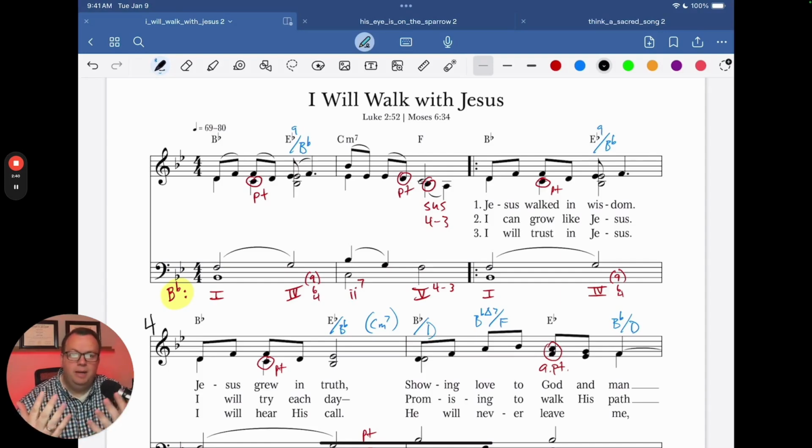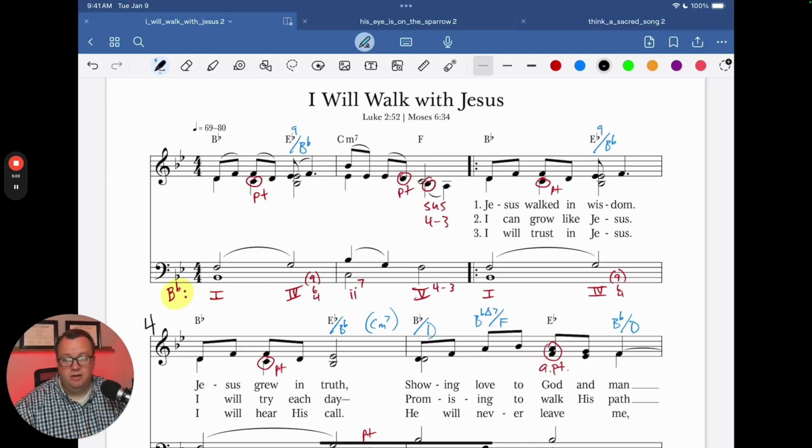It's a small example, but it really does change the feel and the texture of the music. It's almost like a painting of Van Gogh, where the texture comes off the canvas a little bit. You can hear more texture in a piece like this. It adds to the richness of your piano writing. There are several other places throughout the song where he does this, but I just wanted to point it out here at the beginning so you could see how nicely that can work.